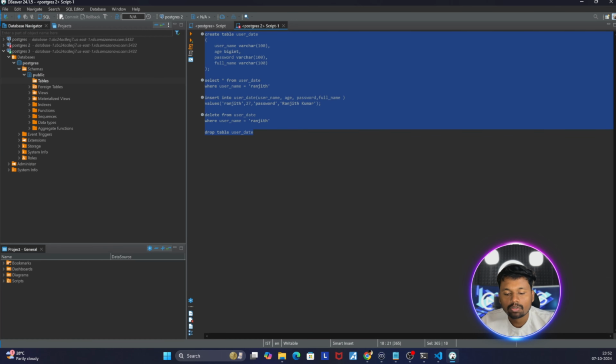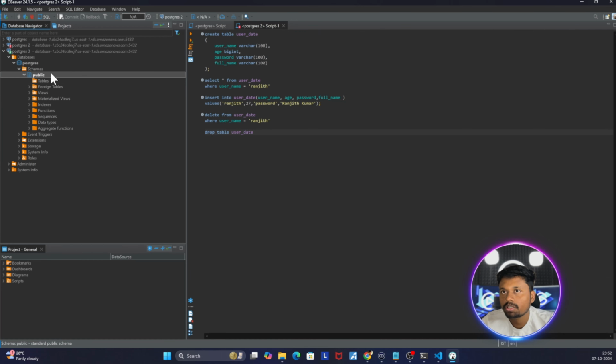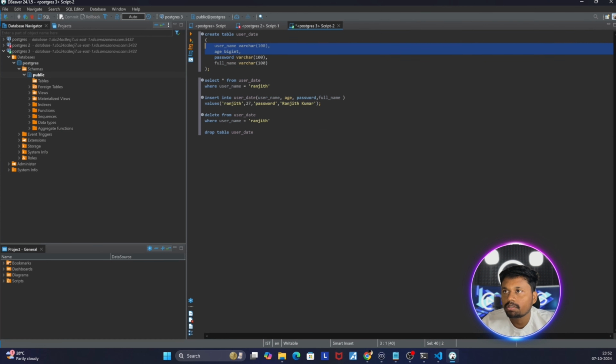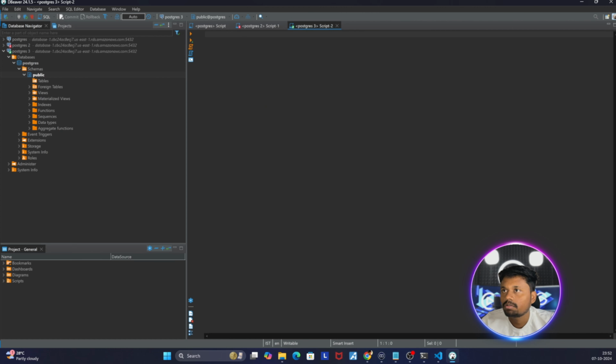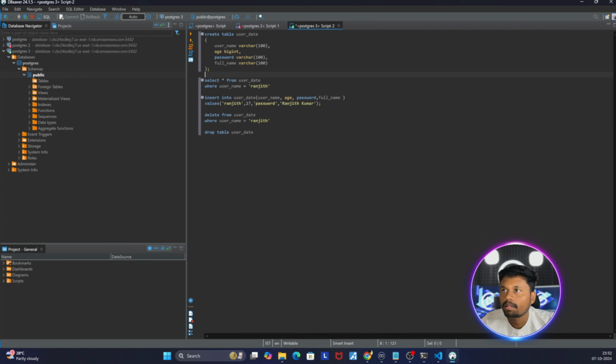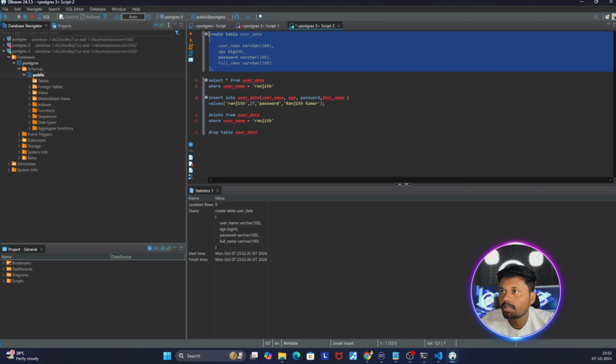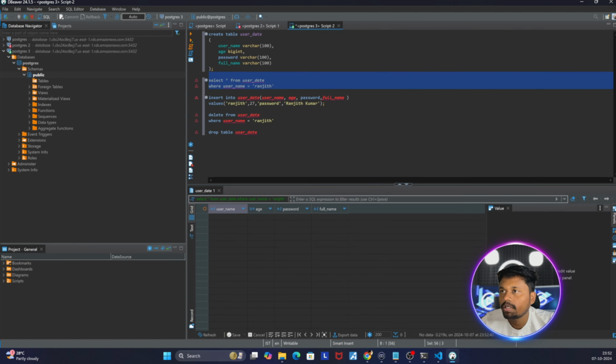So let me quickly copy all these commands which we used in our previous session. I'll click on a new tab. Let's paste it here. Let's create a new table. So we just create a new table, and if we select, we will not be able to get any records.